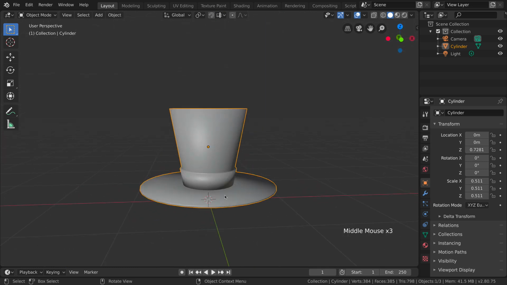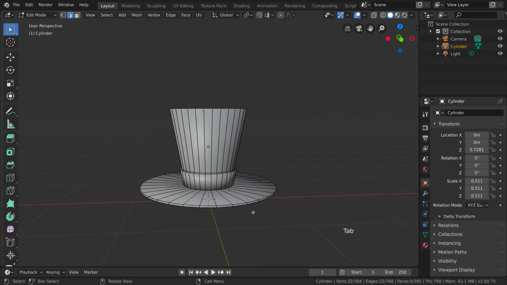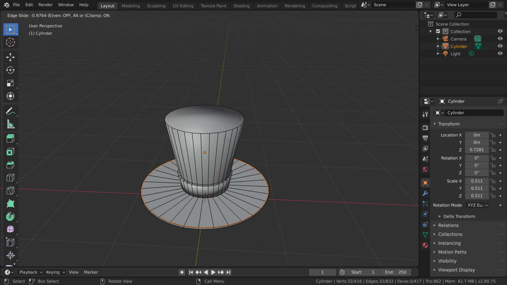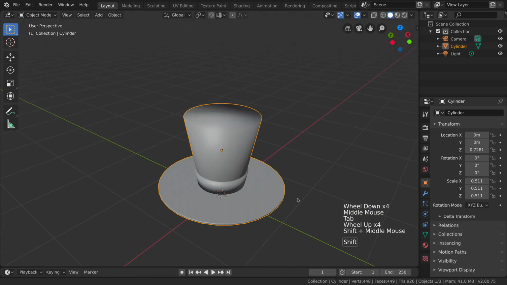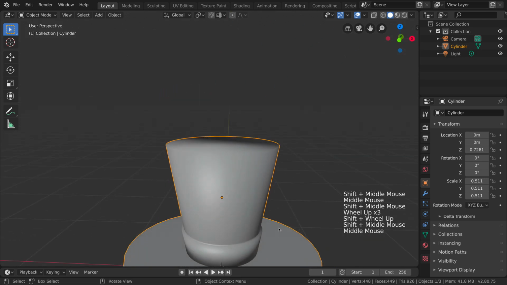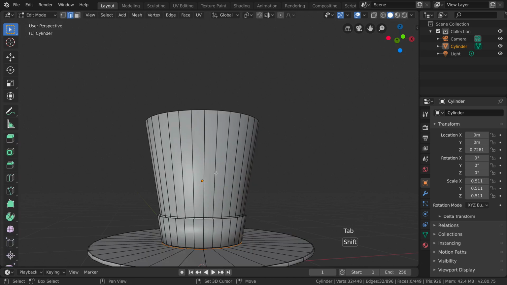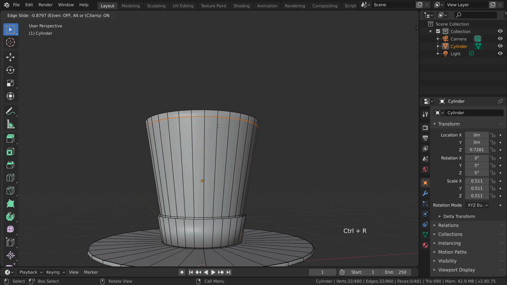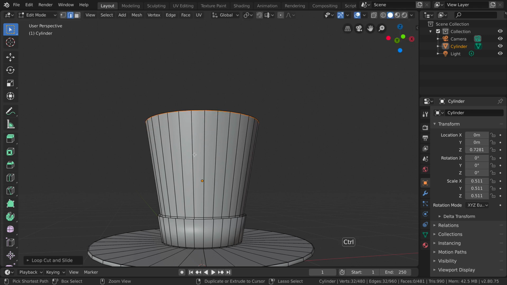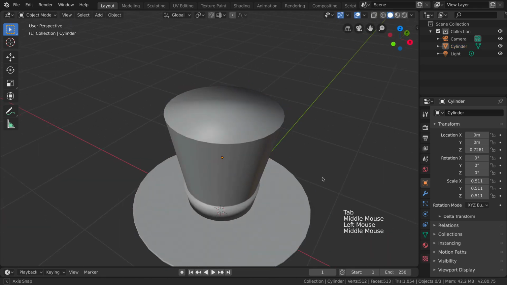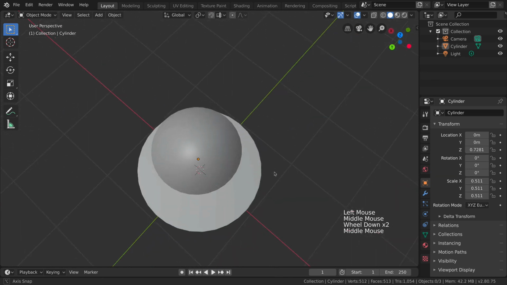Okay, I'm going to do that exact same thing on a top part. So tab and then Ctrl R. We are going to bring it up. Ctrl R. We are going to bring it down. So it is going to be smoother. Voila. Here also, I'm going to do that thing with this one. So tab and then Ctrl R. Here, go to the top and now go to the bottom here. Voila. We are done with that.